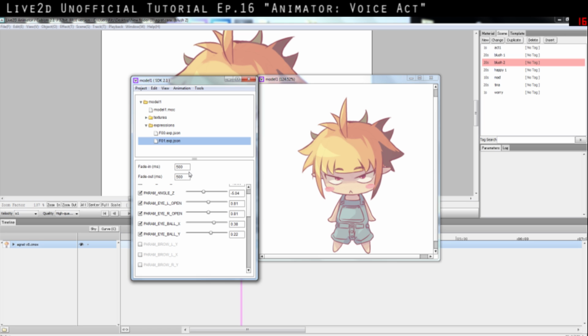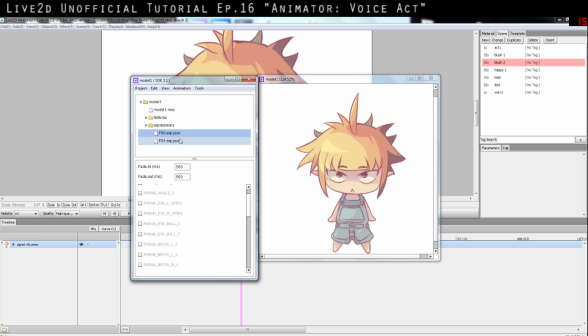Well, there's a little bit of control with the fade in and fade out. Currently the default is 500 for fade in, 500 for fade out, and that's sort of like the speed of how fast it changes in and out. Now I want to try it faster. I want her to transition from the last face to this one in a shorter time. I can do 100 ms. Now if I try it, you should be able to see her change her face much quicker than previously.